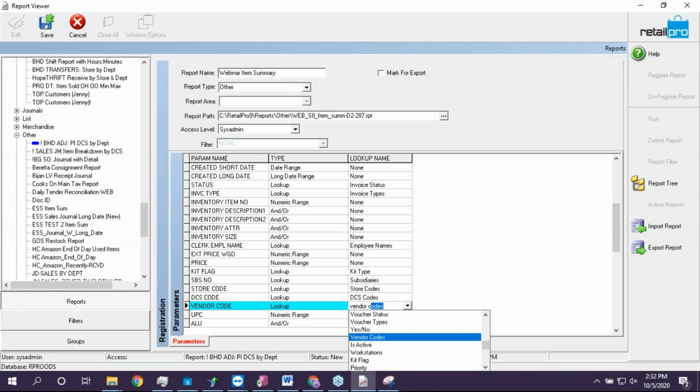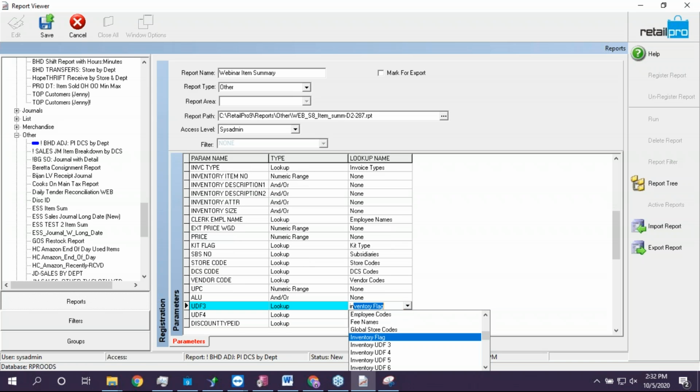Another thing I wanted you all to notice is that this list is not actually in alphabetical order. You have a few places where things are close to each other, but then ultimately we have something like this: vendor codes after yes, no, before is active. Because of that, you do have to type out sometimes quite a bit of the parameter name before it shows up, just like vendor codes here. Before I get to the C, I think it's stuck on vendor UDF or something similar.